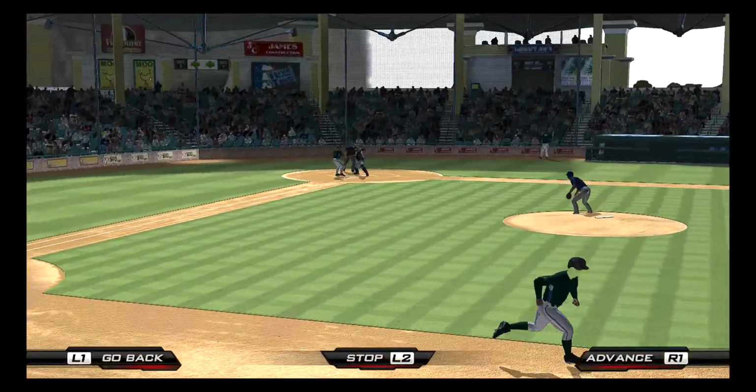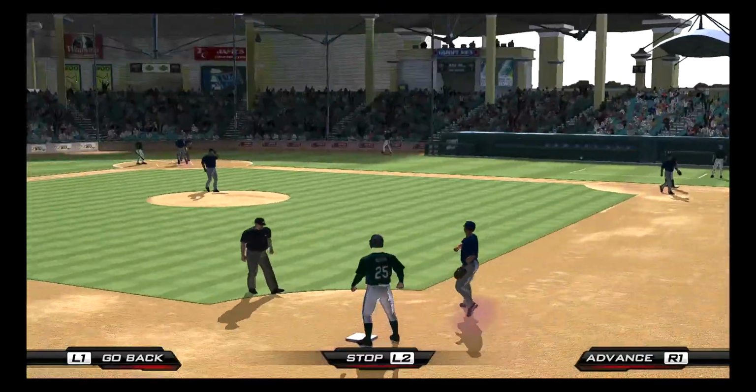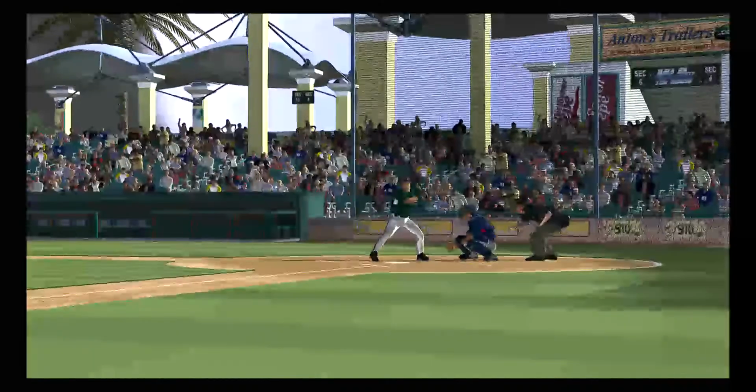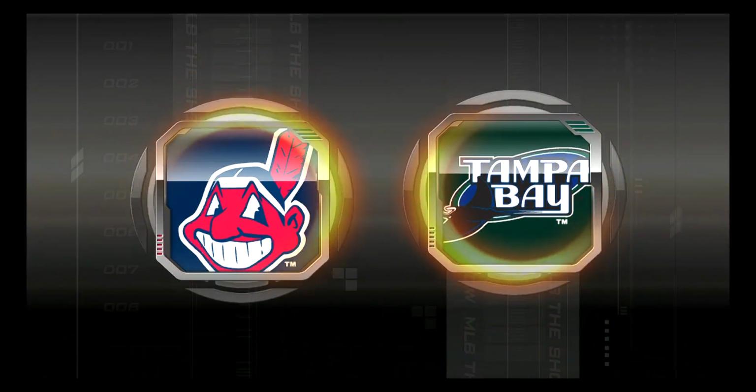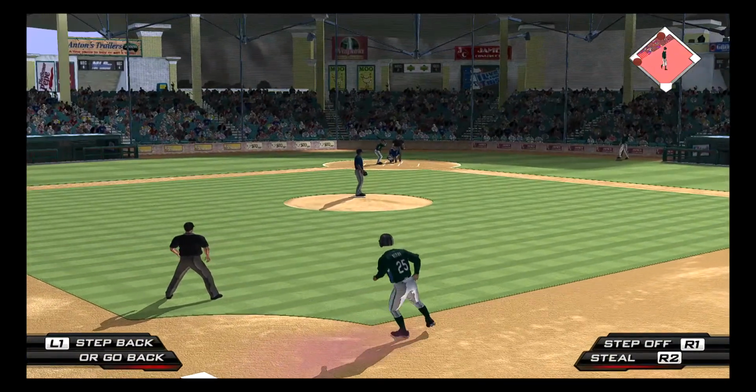Runner goes for second. Pitch misses low. The throw down. Way late, and he's in there easily at second. Well, they're trying to get a gauge on this catcher early on. Not a bad pitch to run on, and he makes it into second base easily.